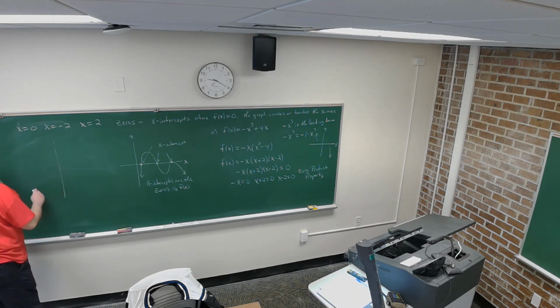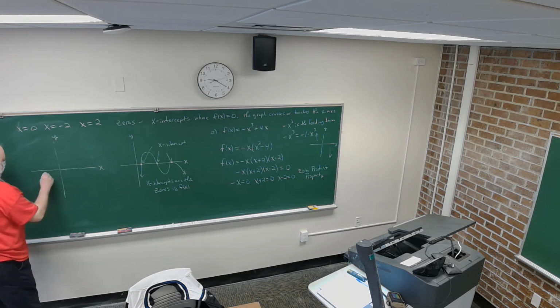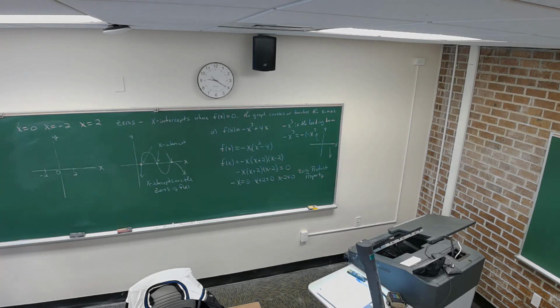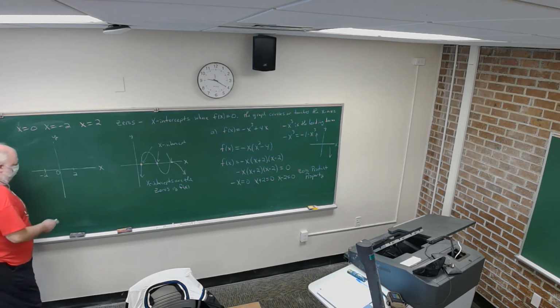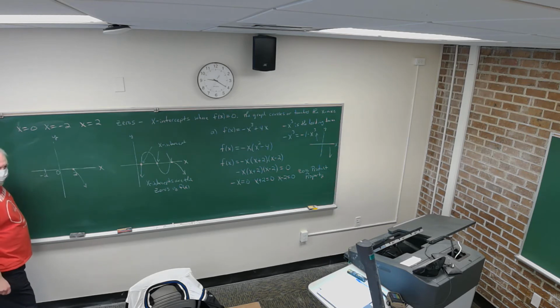So now we can get a crude graph of this polynomial function. There's going to be an x-intercept here at x equals minus 2, one at the origin, and one at x equals plus 2, right? We already determined that the left end goes up. So from this x-intercept, the graph must go down. Okay. And it can't turn around and go back up or cross the x-axis again and create another x-intercept.